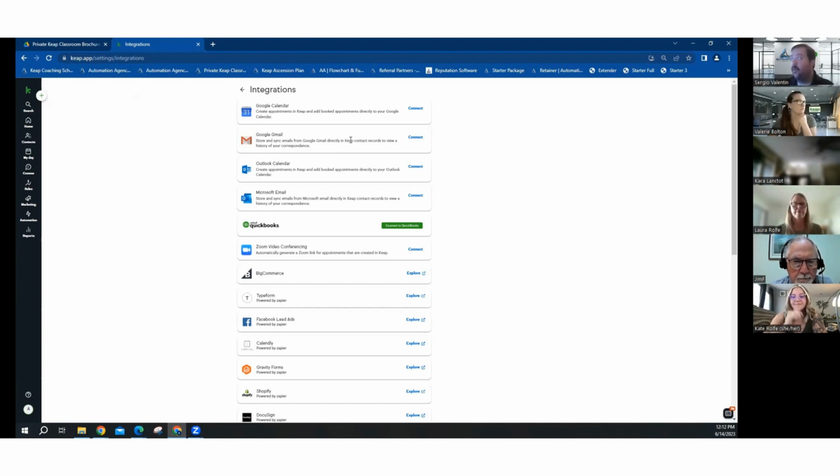Now, things that won't work with proprietary email inboxes. Let's say Laura had GoDaddy email, right? And she had that set up through GoDaddy, and it's an email account with them. GoDaddy doesn't let anybody integrate with that. So the data that's inside that mailbox is kind of stuck there. It's not just GoDaddy, Wix, or any of those proprietary email inboxes.